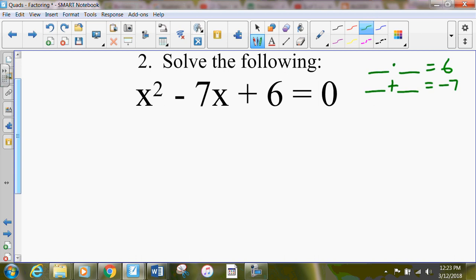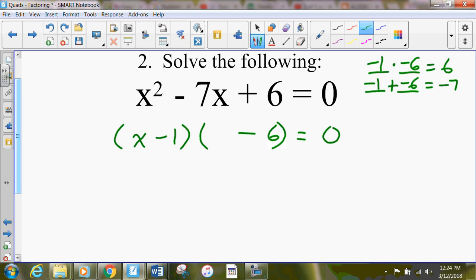I think this is the first time we've used a 1, but 1 times 6 is 6, right? And so let's use the negative of it. -1 times -6 is 6, and -1 plus -6 is -7. So it's a little bit weird when we use 1 as one of our numbers, but it happens. So you can put the -1 there, -6, either way. Once we figure out those two numbers, then the rest is so easy, right? It's just finding those two numbers that can take some time. So take your time, double check yourself, and make sure you're right.